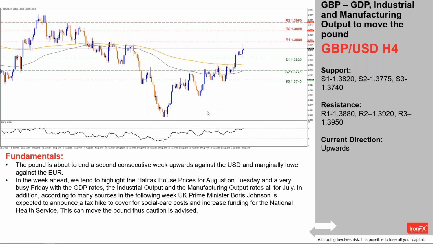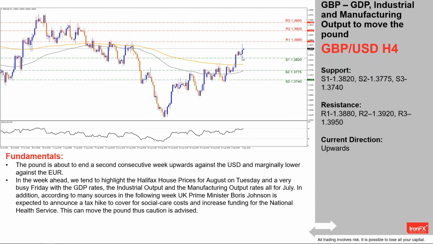Now, technically, we see GBPUSD in an upward momentum. If the momentum upwards is to continue, then the R1 138.80, in our opinion, is the most possible resistance level to be met. Above that, if that level is breached, then we can go to the R2 139.20 and even higher to the 139.50. However, a resurgence downwards to the S1 138.20 is also possible.